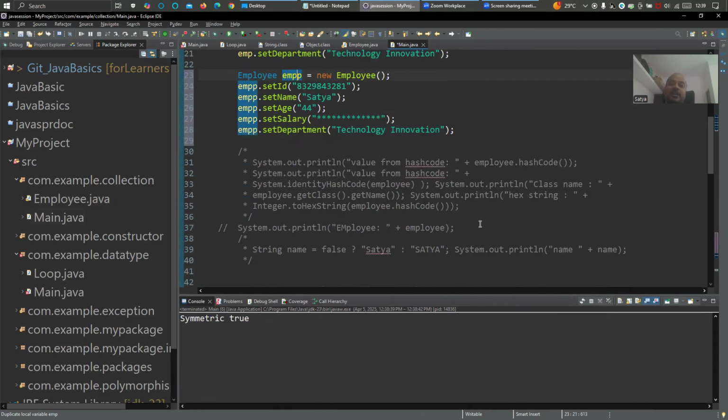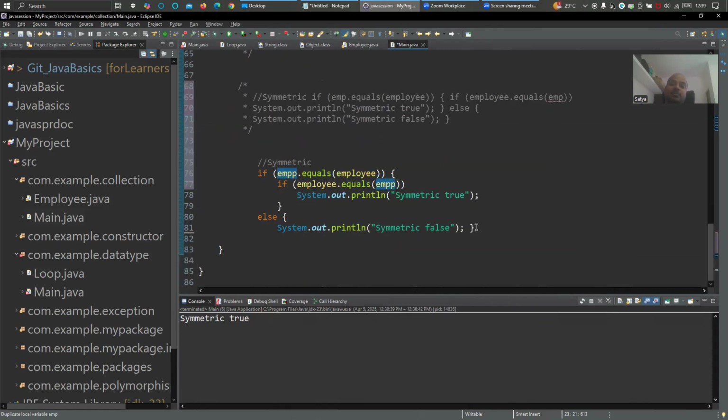It is called refactoring. Eclipse has an option where you change a class variable wherever it is referred to.